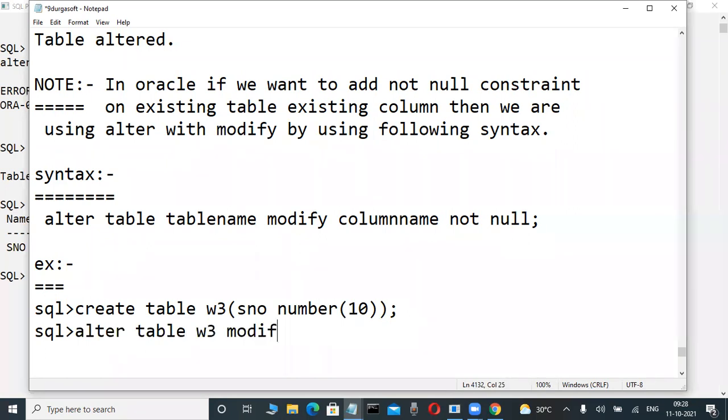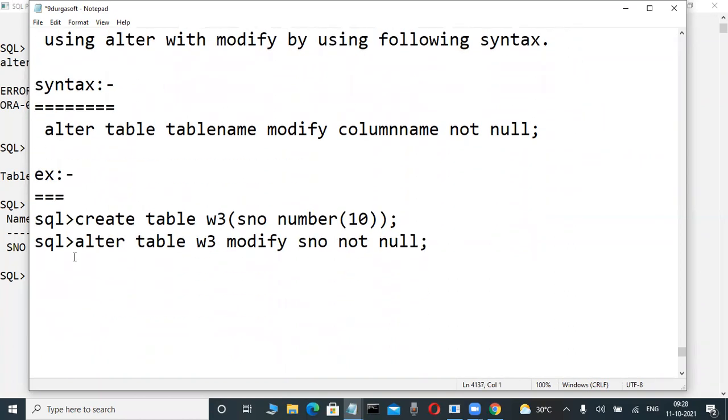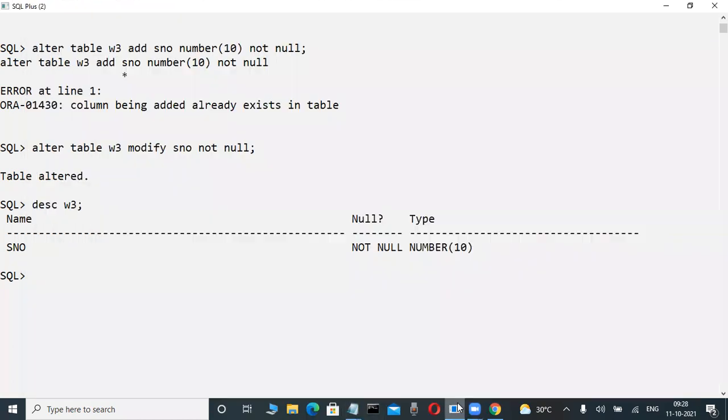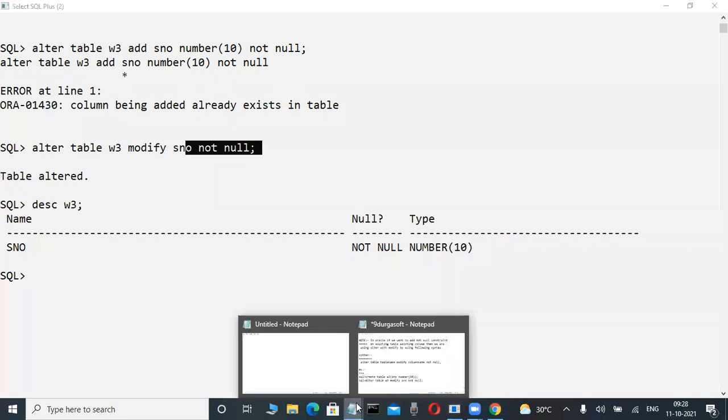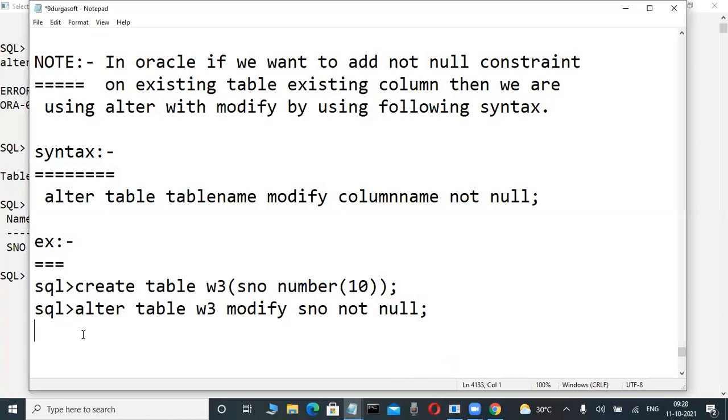Modify. Add is not there. Modify S number not null. This is the example, right? Simple, no? Like this. If you are interested, check: not null is in DSC also visible. Remaining constraints not visible.